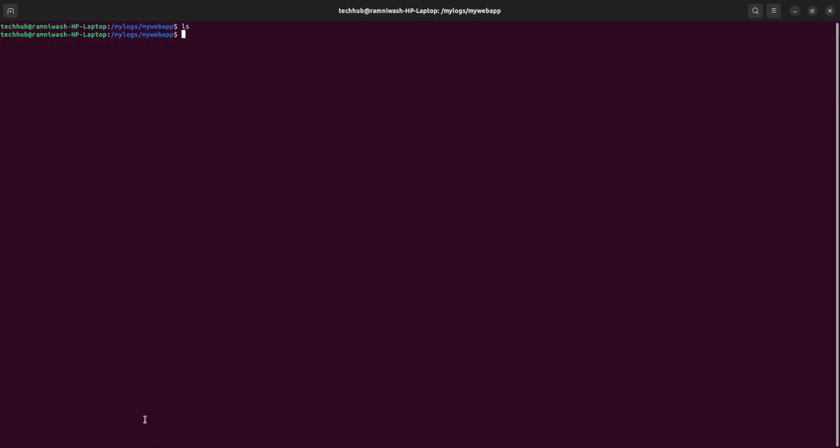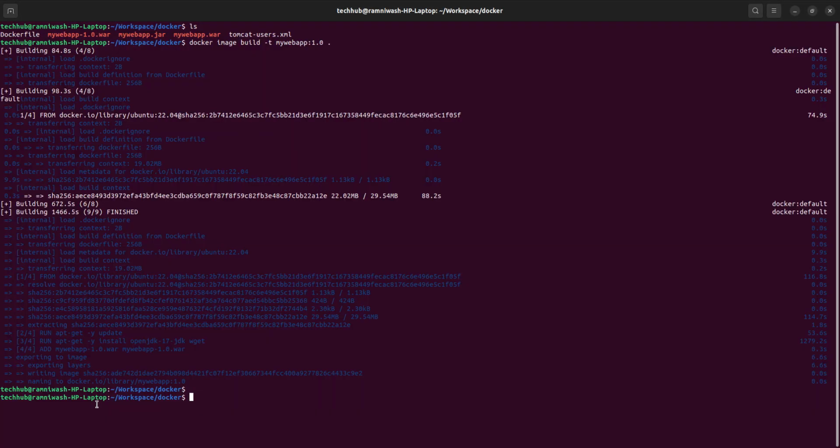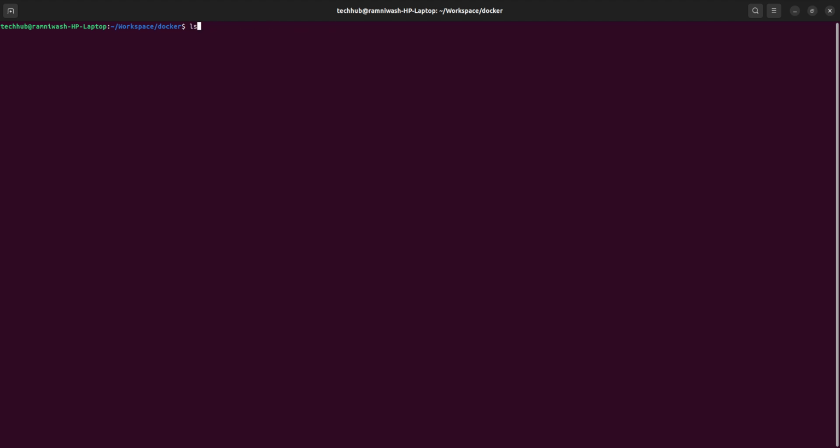Now create and start the container. Clear it. See the images. How many images are there? So 2 images. One is the Oracle database, another one is my web app 1.0.